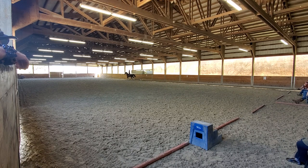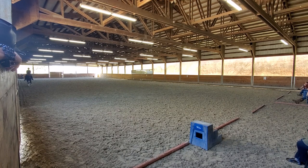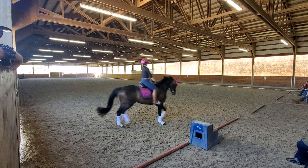So half circle to inside leg. It's all right. Good job. Outside hand down. And straight ahead. Good. Ride your corner. Corner, corner, corner. Yeah. 20 meter circle. Outside hand down.